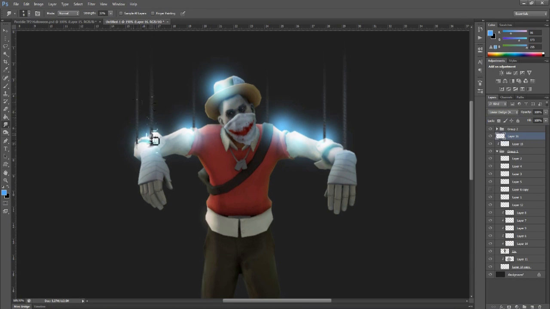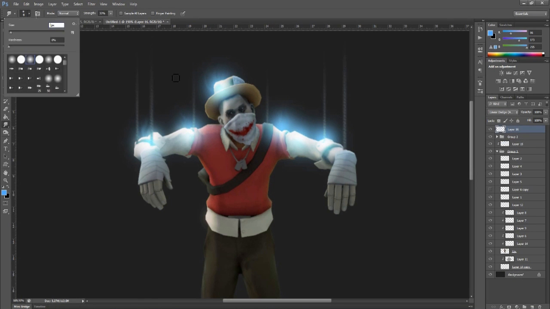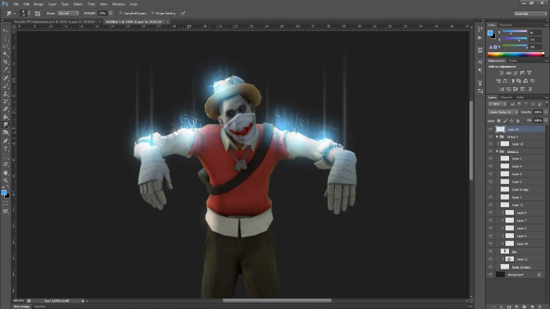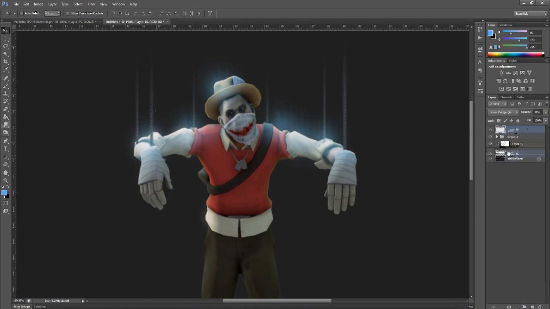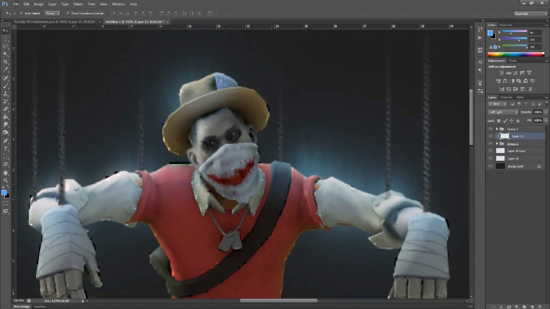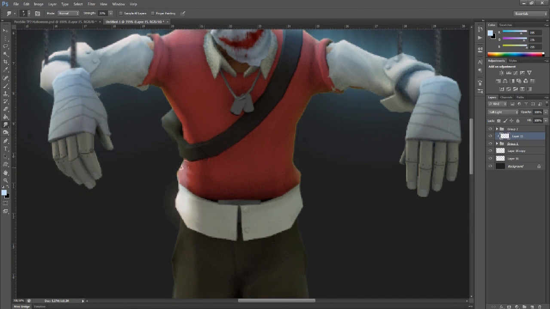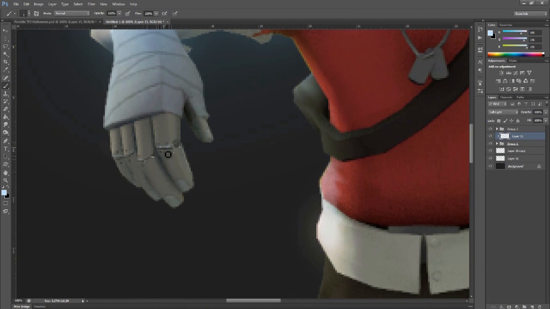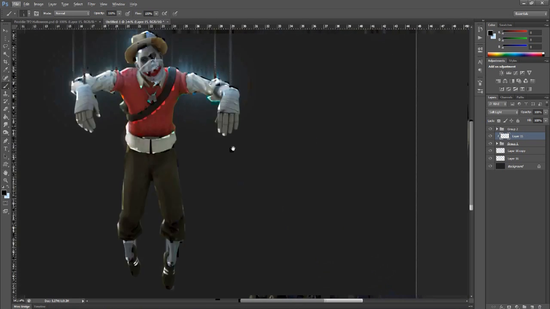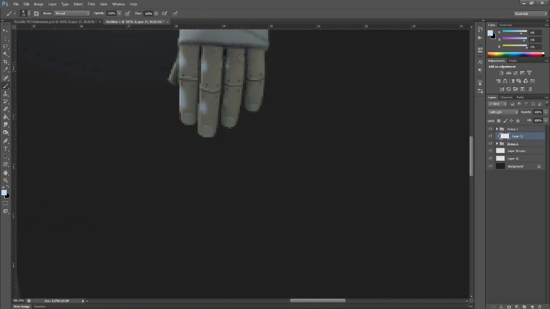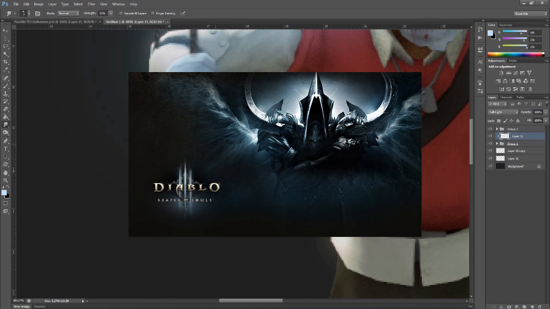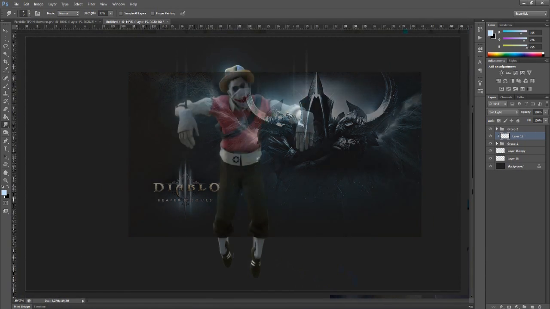It leads to ideas evolving. I don't know if they evolve to anything better than what they were to begin with, but they're different at least. So I started out just adding these little spooky, wispy blue flame thingies around the Scout. I don't know what that's supposed to be, but it looked spooky. I drew a lot of inspiration from the Reaper of Souls expansion for Diablo 3, if any of you are familiar with that.